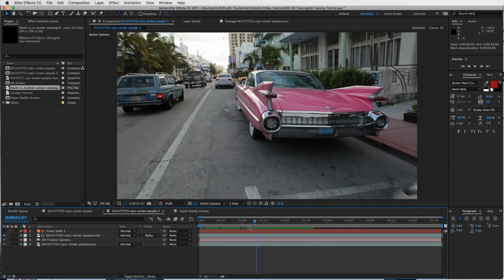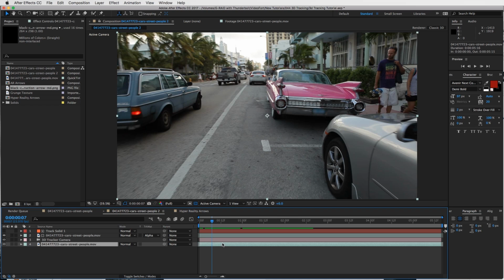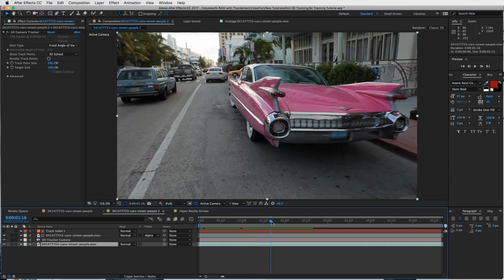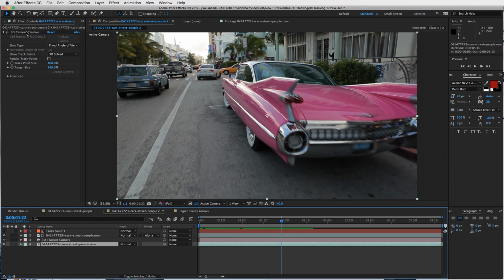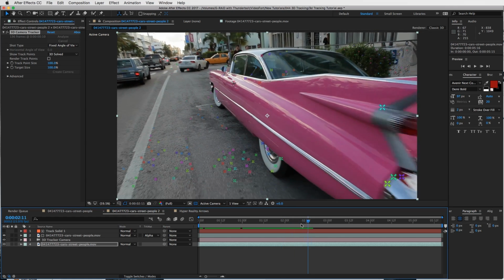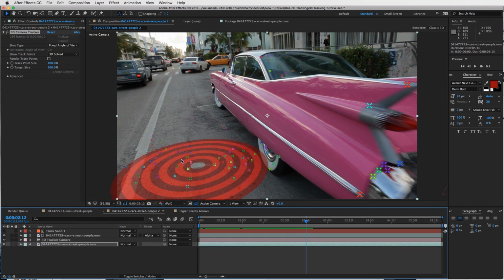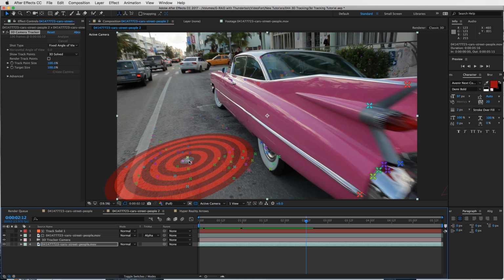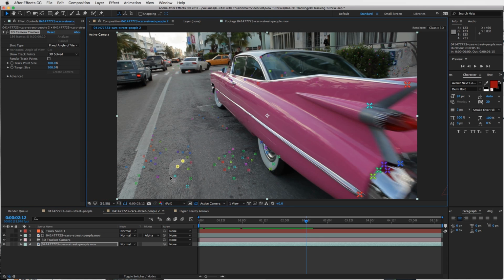Okay, cool. So now we need to find a 3D track point on the ground that we're going to put these arrows on. So we're going to select our 3D camera tracker and find one of these points on the ground. So let's see if any of them appear, which is all right about here, and these all look really good. I like them. Now another way you can select points is click drag, and you can see that all these points are being selected, right?